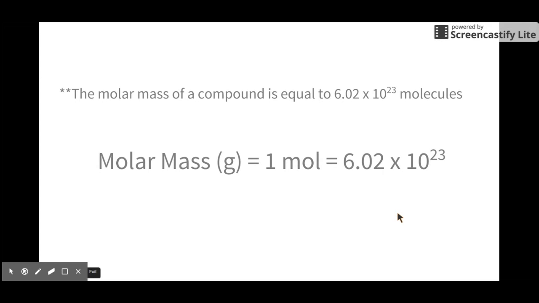So this brings me to the molar mass. The molar mass of a compound is equal to 1 mole. But also, this is going to help me further. It also is equal to 6.02 times 10 to the 23rd molecules or atoms of that compound. So this is an important number here, and we'll get to that number next. The molar mass, the things found on the periodic table, when you add them together, you get 1 mole, and that's a conversion factor. But that is also equal to a certain number of particles, 6.02 times 10 to the 23rd to be specific.